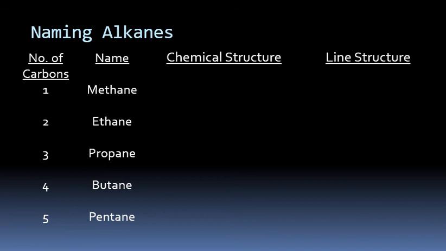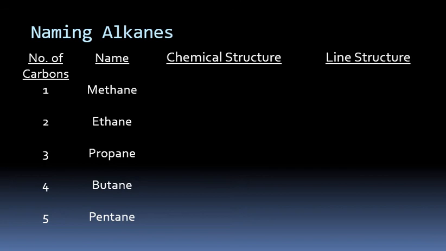In organic chemistry, when you're making organic compounds, if we're not dealing with an ion, you assume that carbon is bonded to 4 other elements, or is bonded 4 times. Now, in the case of alkanes, each of those bonds is a single bond. We're not dealing with doubles or triples.